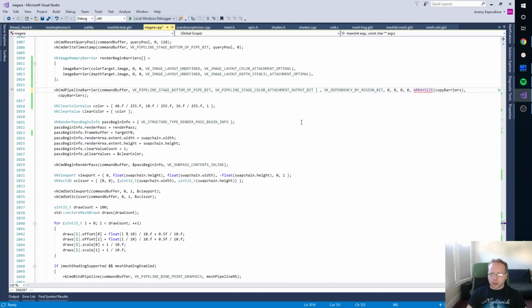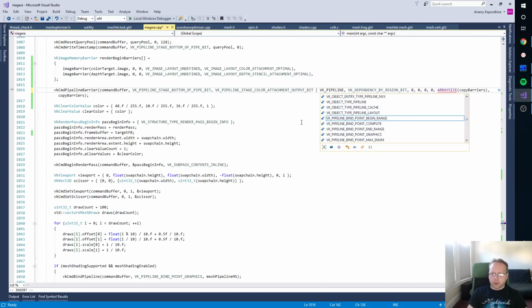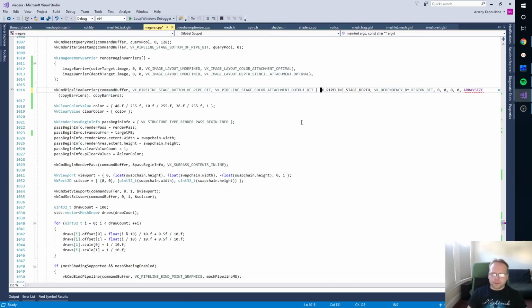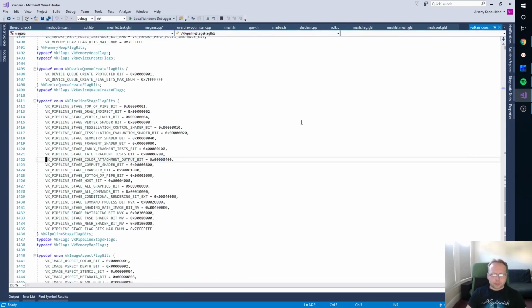And output stages should be, I think, both pipeline stage. Wait, hold on. I don't remember, is it late fragment tests?